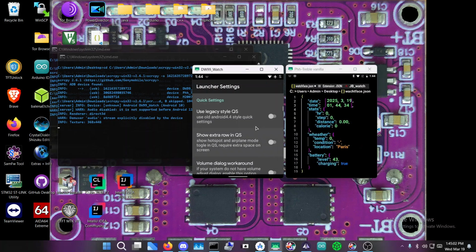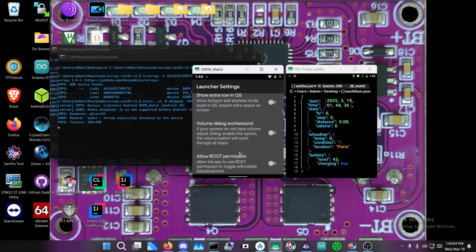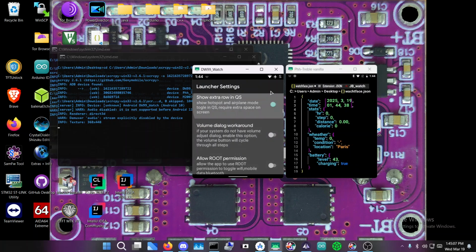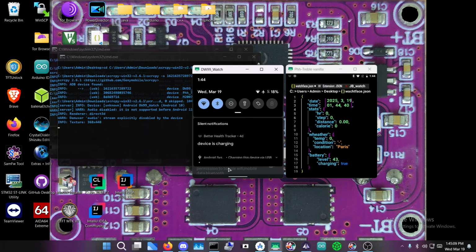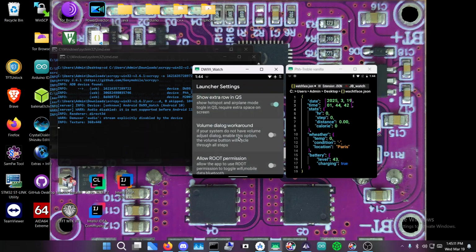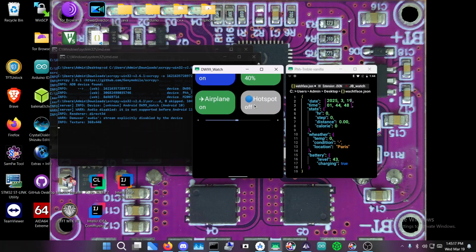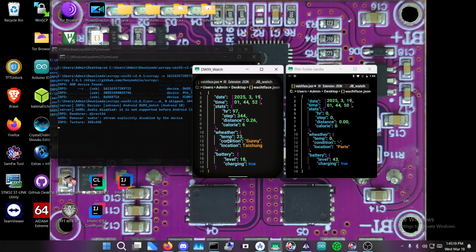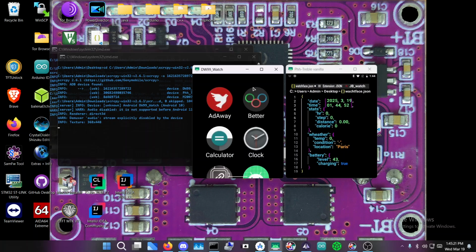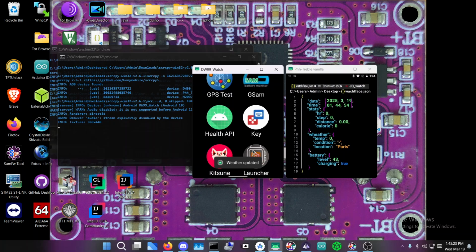I don't think you will want that. The show extra row in quick settings, but as you can see the display is too small, it doesn't work nicely. It will depend on your zoom size, which one to use.